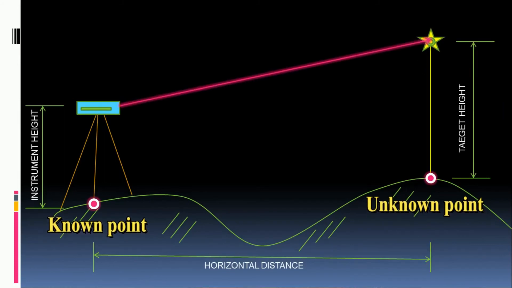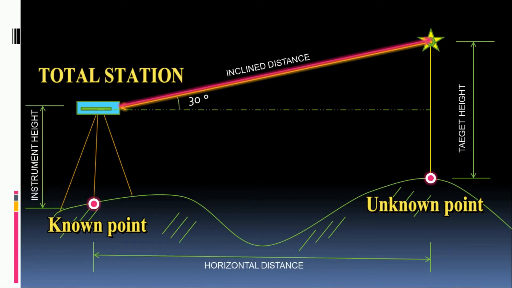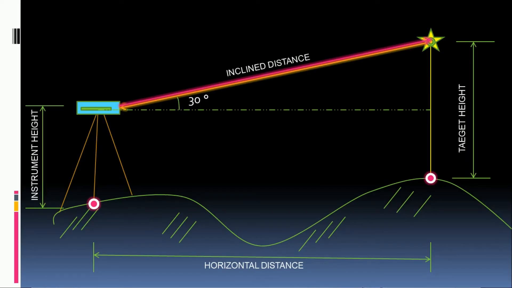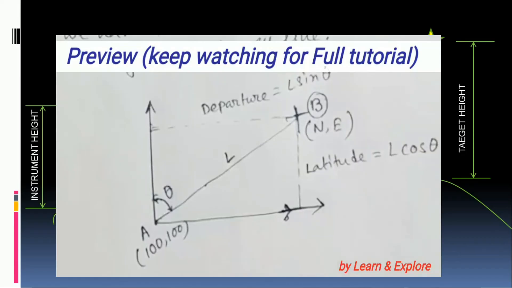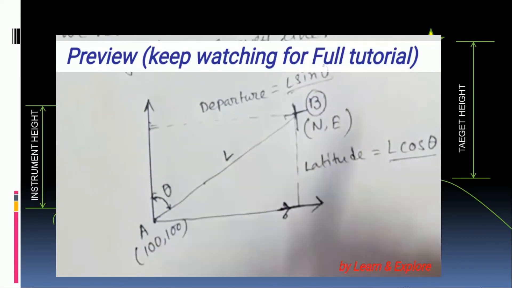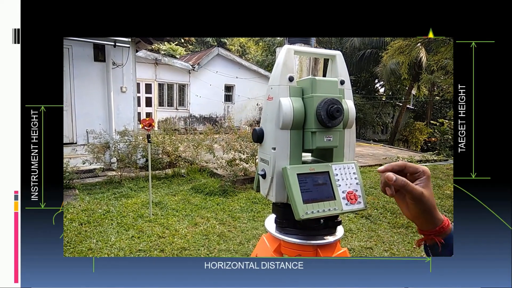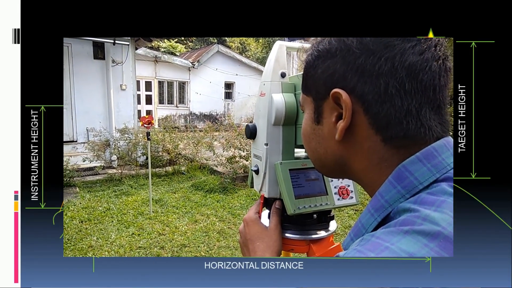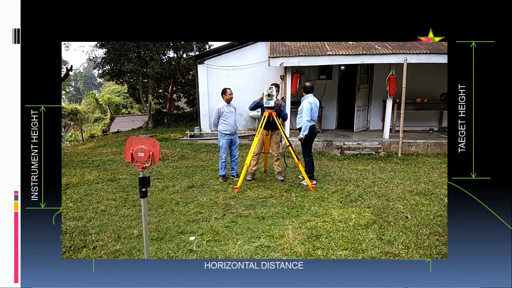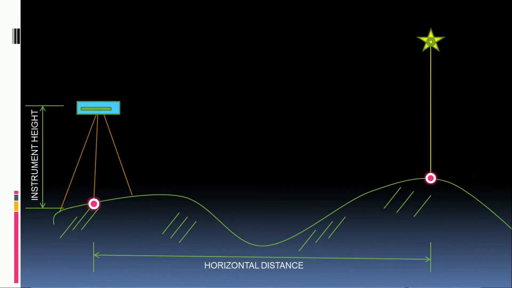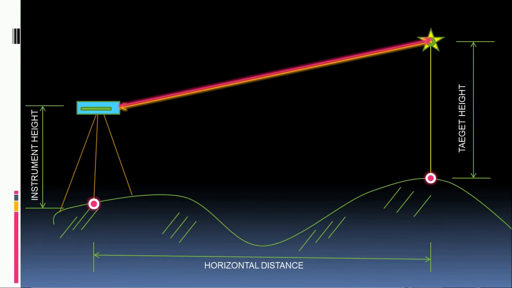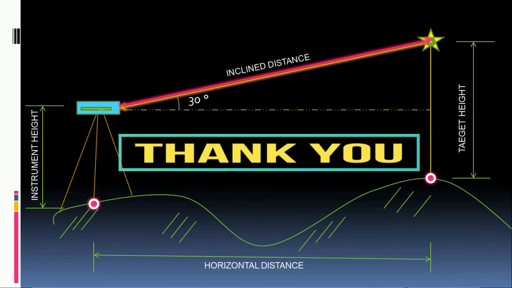So the total station calculates the northing, easting, and elevation of the unknown point with respect to the known coordinate position. Hope you understand how this whole process works. If you have any questions, please feel free to ask and we will try to explain. We have also provided videos on related topics in our channel playlist. Please let us know by commenting how this video helped you. Thank you for watching.